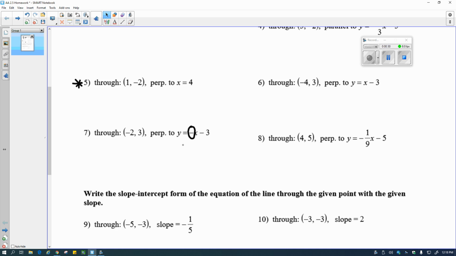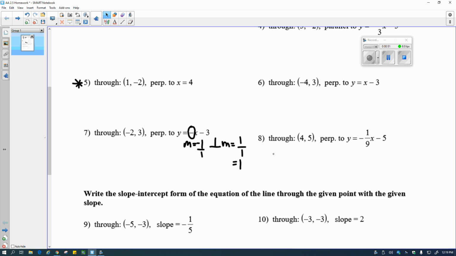So this one is a slope of -1. That's the symbol for perpendicular. You don't really need to write that. That's not important. This would be -1 over 1. Perpendicular slope would be flip it and change the sign. So instead of being negative, it would be positive. So I'm going to be using a slope of 1 there.